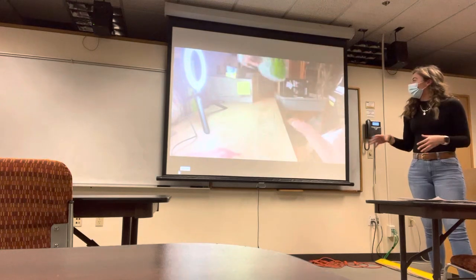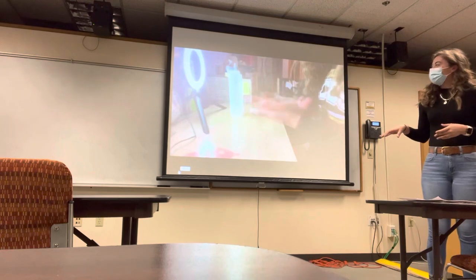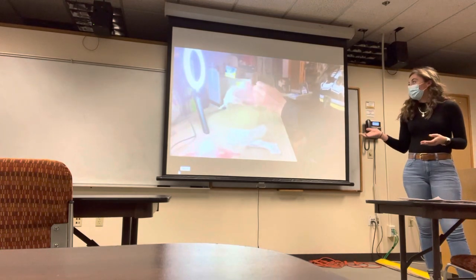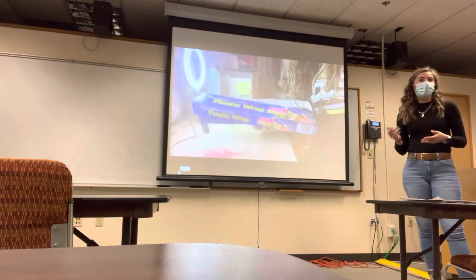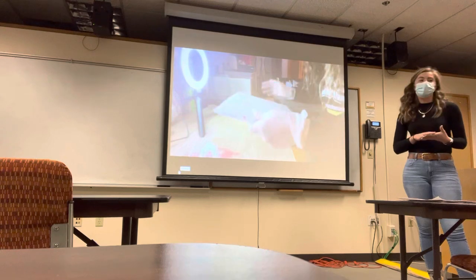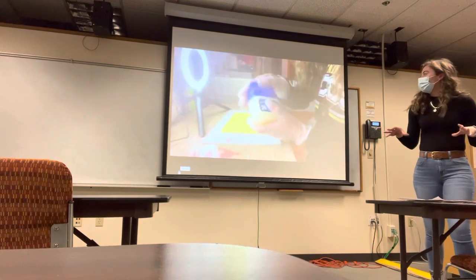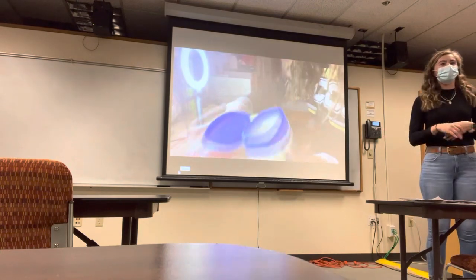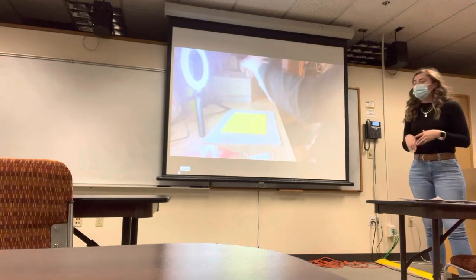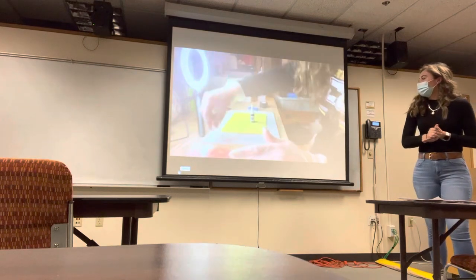Then I clean the surface, so we're moving into the second stage. To clean I use medical grade wipes — obviously I'm not in my shop so I can't use those here. You sanitize your hands, you sanitize your workstation. For this I just use 90% isopropyl alcohol. Then I lay down a sheet of saran wrap just to keep away from all the splatters and it makes the cleanup process a lot easier. There I'm setting up the slab and cleaning it off just as you would a regular piece of skin that you're about to tattoo on, and I set up my ink.